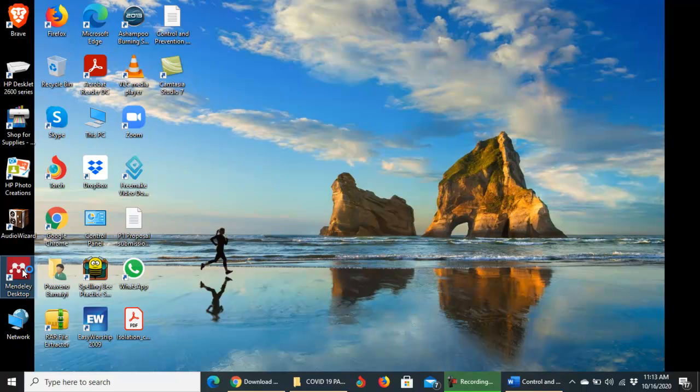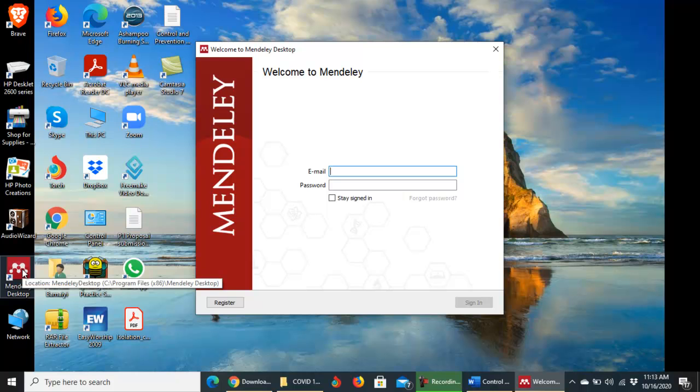You double click and then you can open the software, and then you'll be able to register it, and then you can use it for different research work, writing, gathering information, literature, reading literature, even collaborating with other researchers around the world.